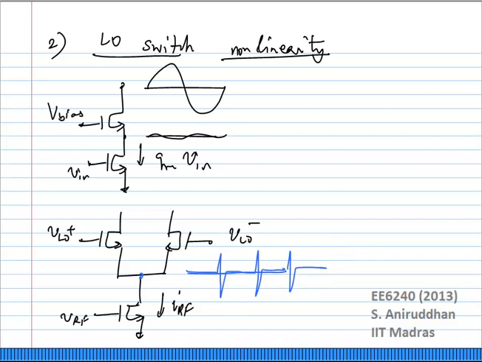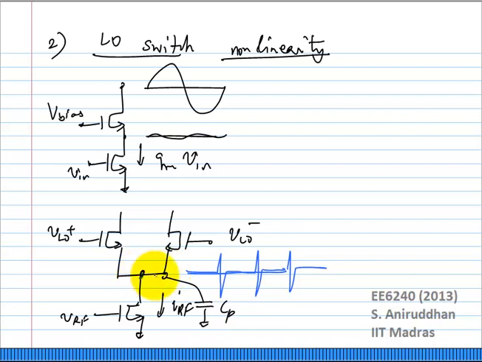Apart from this, can you think of any other issue with the LO switch nonlinearity? So if there was a cap here, let us say Cp, there is a parasitic capacitance, right? There is a lot of parasitic capacitance because there are two gate source capacitances of the LO devices and the drain bulk and drain gate capacitance of the RF device and the source bulk capacitances of the LO devices also. So there could be a large capacitance at that node. Okay? If this capacitance is large enough, what could happen?